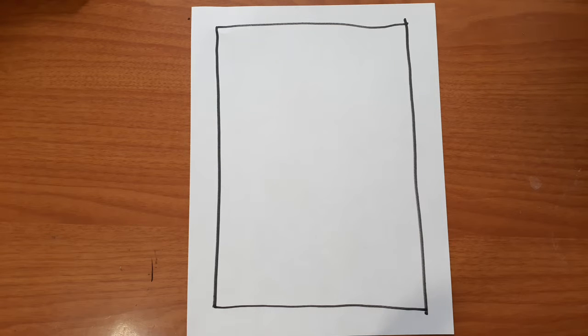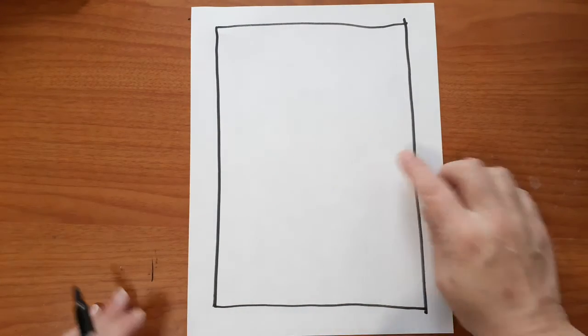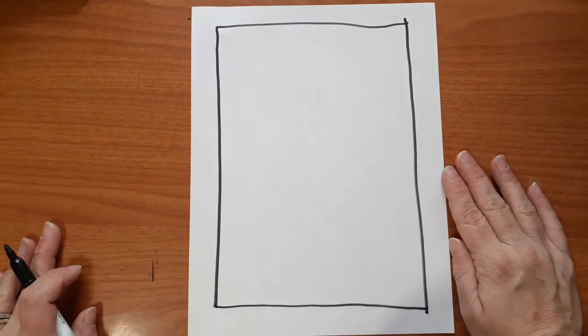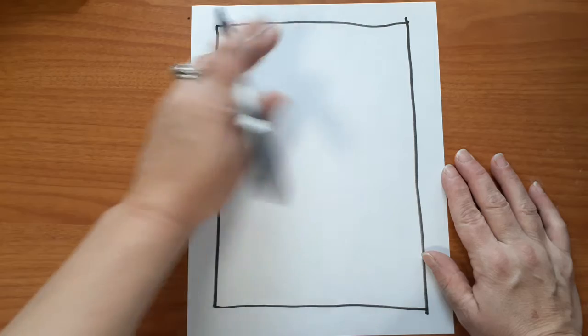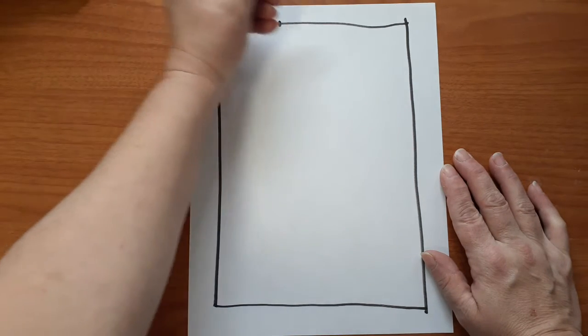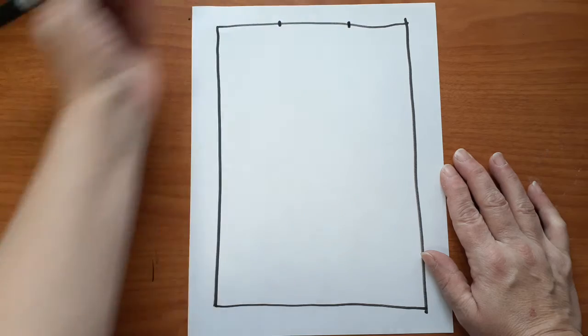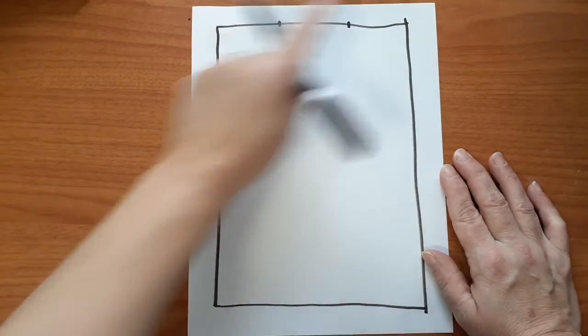If you feel like you need another try, go ahead and pause the video and then you can join back in when you're ready. Otherwise, let's keep going. We're going to divide this into 3 sections. To do that, I want you to use your eyes and estimate. We're going to use this top line for that, and we're going to make a little mark part way over, and then another little mark part way over. Do you see how there would be 3 sections?